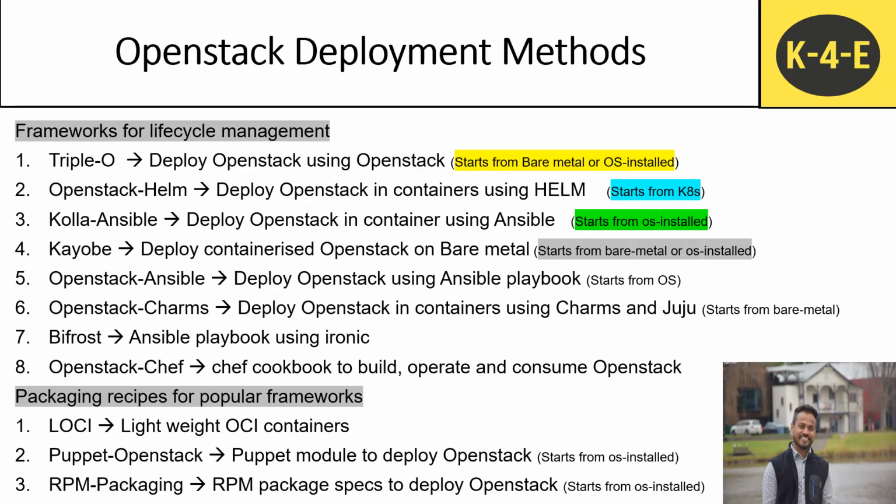What TripleO means is that you first create a basic OpenStack, and with the help of that basic OpenStack, you deploy your actual production OpenStack. So you have two OpenStacks: the first basic one, and then the actual one. What benefit are you going to get from this deployment? The benefit is that the base OpenStack which you use to deploy your complete architecture is going to take care of your lifecycle management. Suppose in future you want to expand your capacity, then you can use this base OpenStack for expansion.